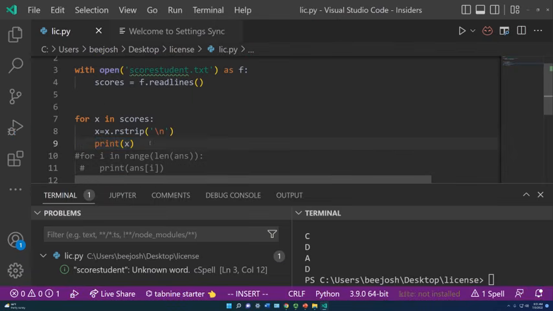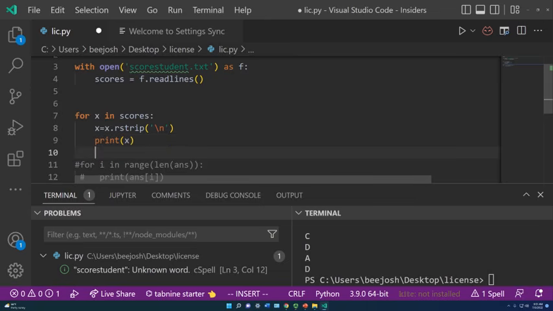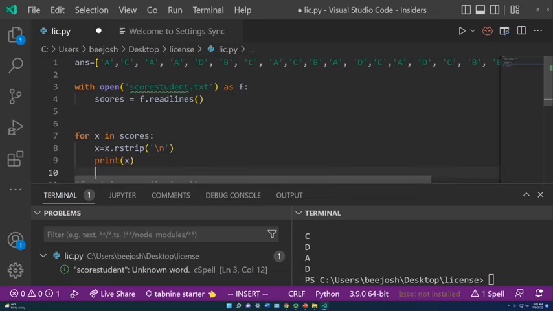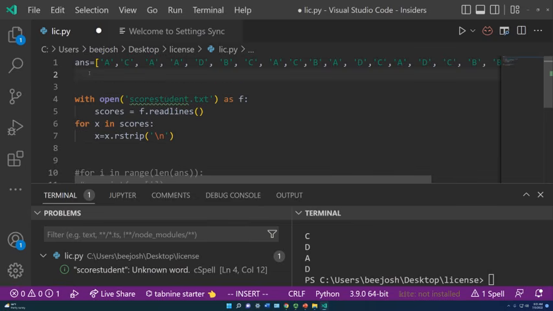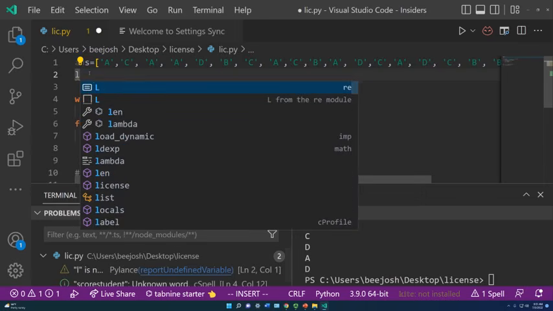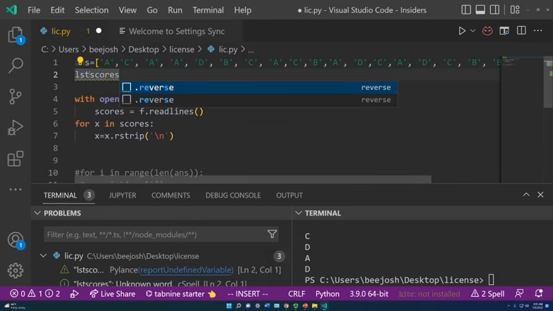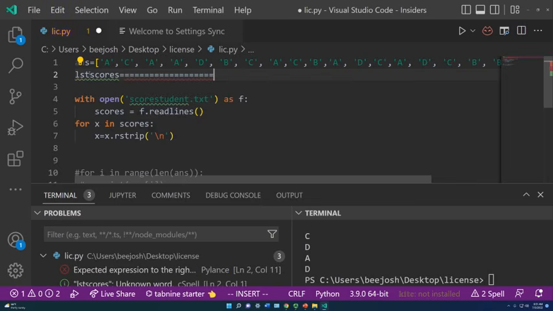Now every time that we have a new x, this is just reading in the scores from the file. Then we go through each score from the file and strip the new line out of it. And then we can add this to a list that I'm going to create up here, and I'm going to call this LST scores. And this is where I'm going to do it empty.